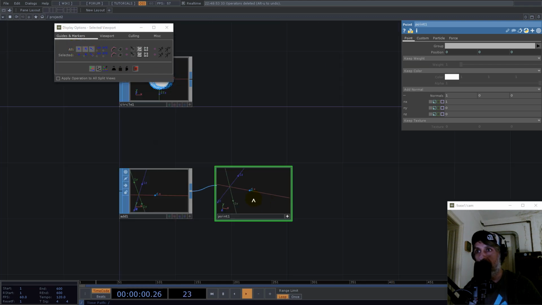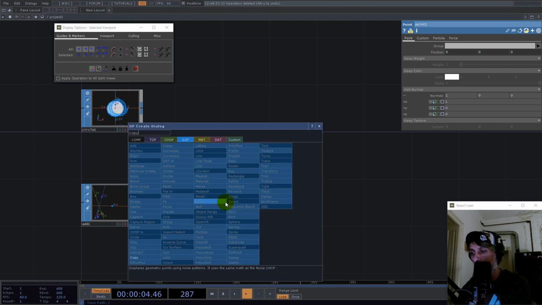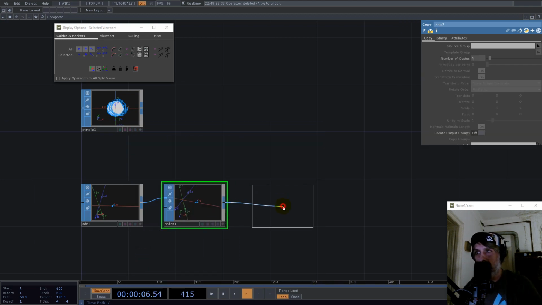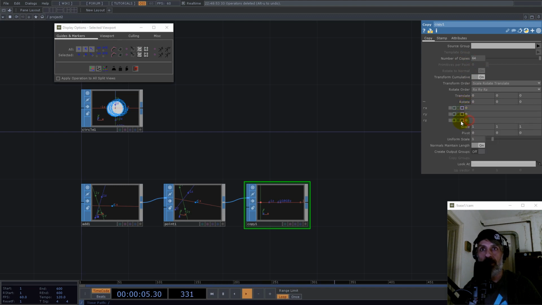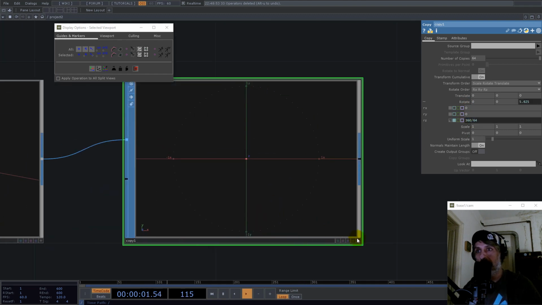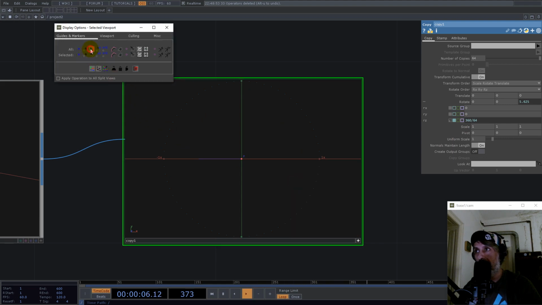Now if we take a look, we have the normal. Now we need to rotate this point with a Copy SOP, let's say 64 times, and the rotation will be 360 divided by 64, and we have a circle.